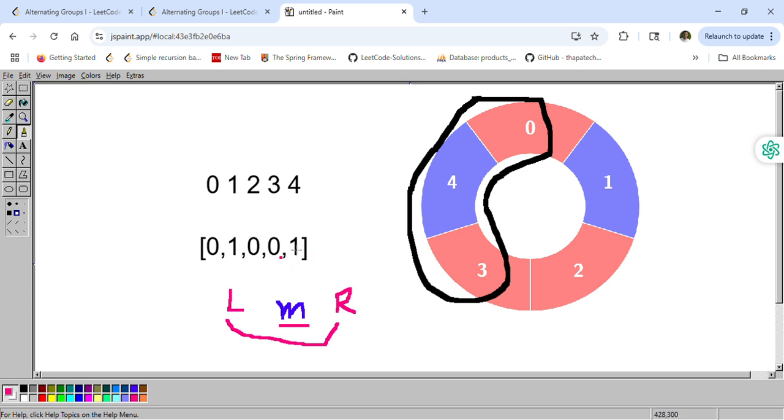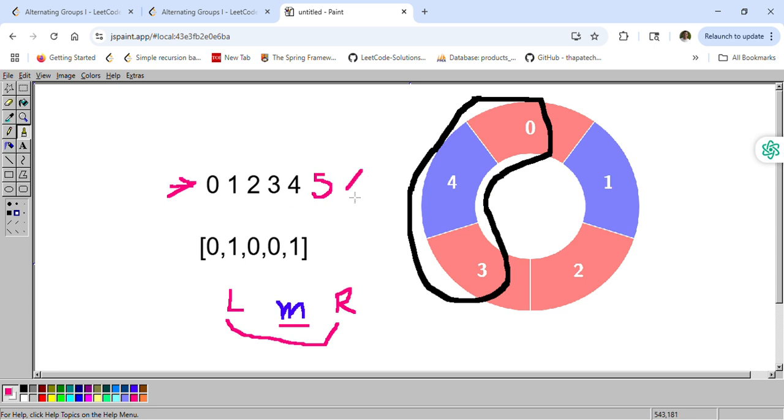So I just denoted here the indexes for this array, right? So these are the indexes 0 1 2 3 4. Now after this, if I want to connect this 4 with 0, what do we have to do? Typically what comes after 4? 5, right? But there is no 5, because the array is only until 4.